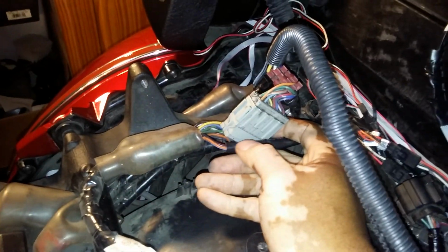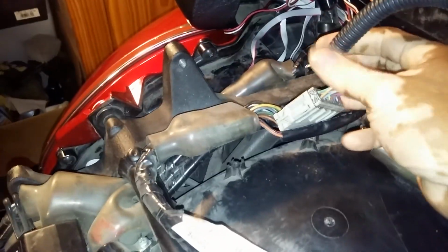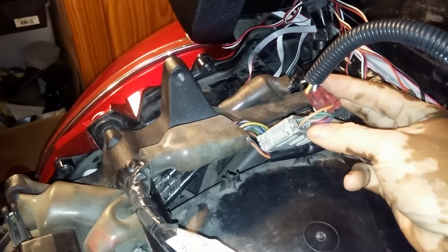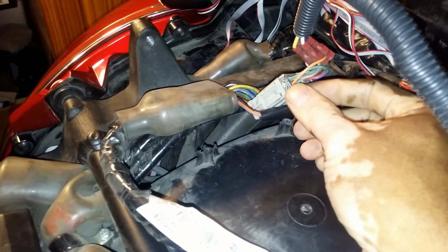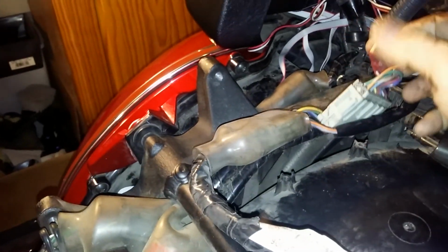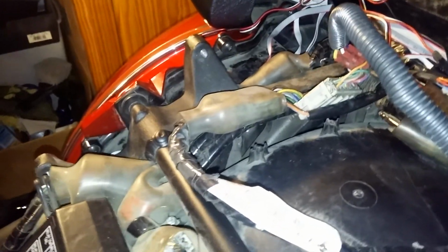Alright, now on this particular connection, this wiring harness, as you can see, I still have the same color codes for my extra wire that's coming from my Rollin Eyes lights, my Rollin Eyes wire to vehicle kit, and I have to make the connection to the back of the wiring harness. Instead of trying to pull this apart to tell you exactly which one to connect to, I just simply wrote them down, and I want to make sure you get a good look at the wiring harness that you're going to be connecting to. You got the yellow, the white, blue, black, and looks like green. Alright, those wires will be connecting exactly like this.